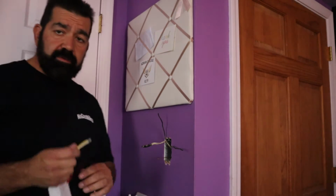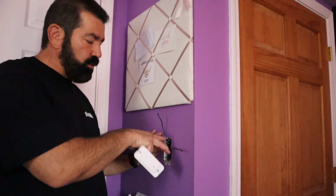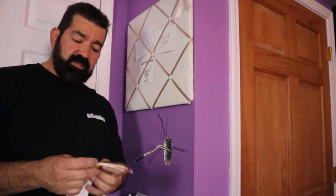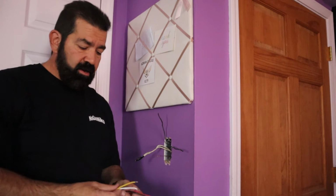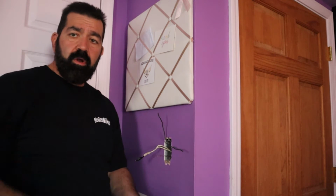Now, this is what you do. This is what I did in my other rooms. I didn't have this white wire, okay? They only had 2 wires coming in and a ground wire. You can still wire up because, you know, I got 4 wires. Well, I got 1, 2, 3, 4 wires. Everything looks good here, right? What if I didn't have this? Well, then I have 4 wires here and 3 wires here. What do I do?